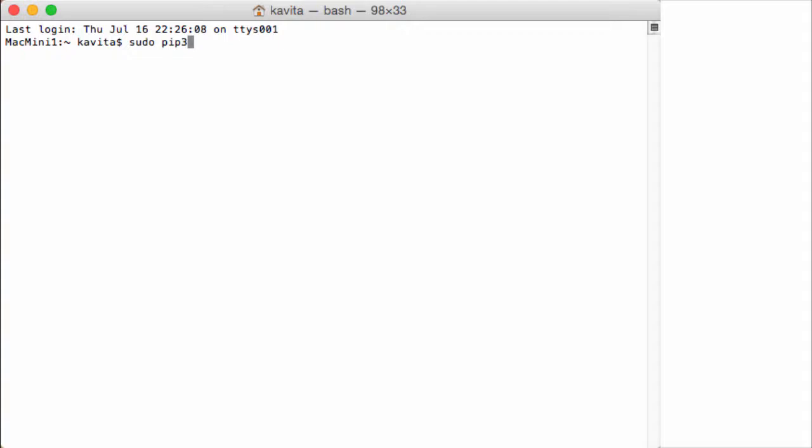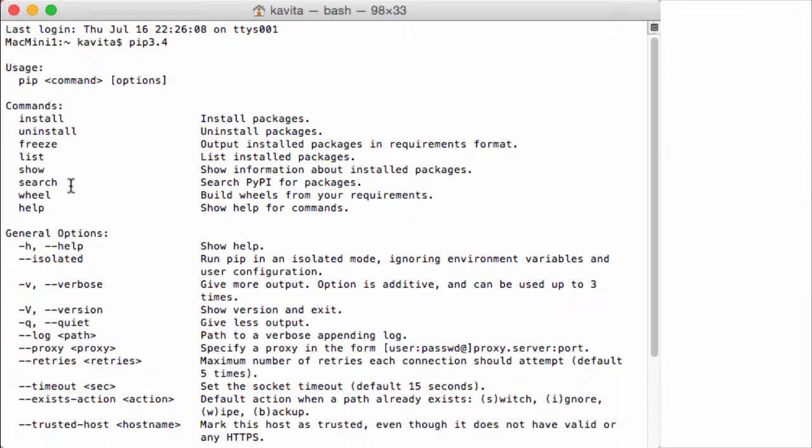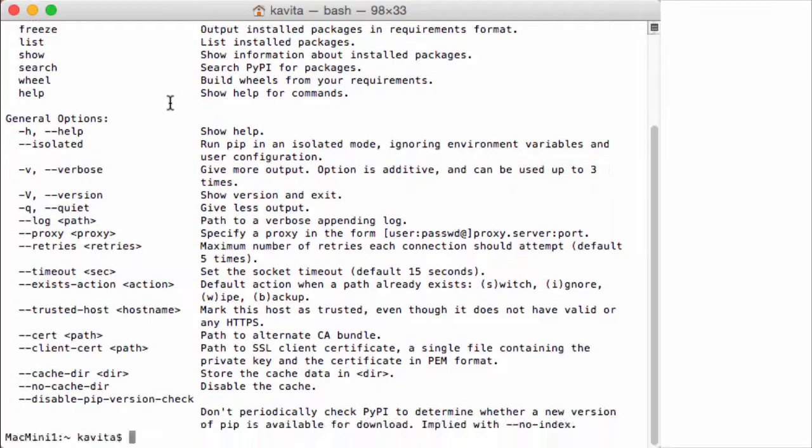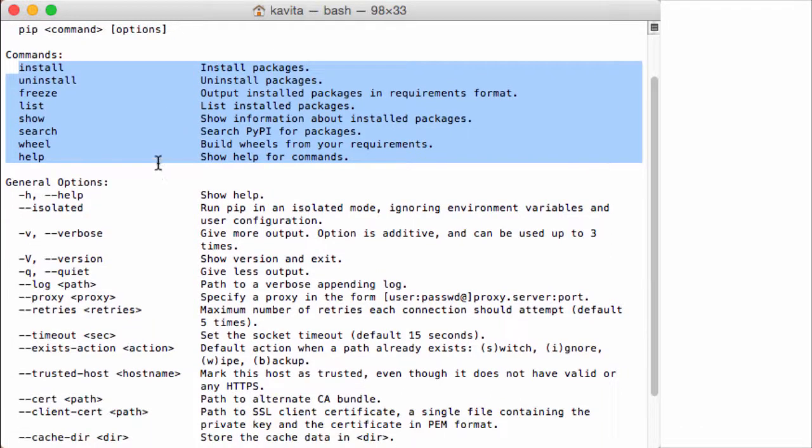Right now, actually, just go ahead and do this. Instead of writing anything, just type in pip3.4. All right. And if something returns, okay, as you can see, something has returned. This means that pip has been downloaded to your machine. So if you type in pip3.4 into your terminal or command line, and if you see this result, then that means that pip is installed. Fantastic. And you can see the commands. Install installs packages, uninstall uninstalls packages, show will show all the installed packages, stuff like that.